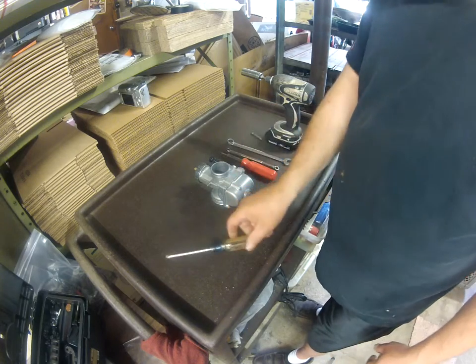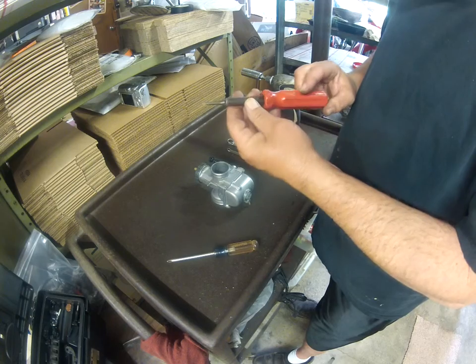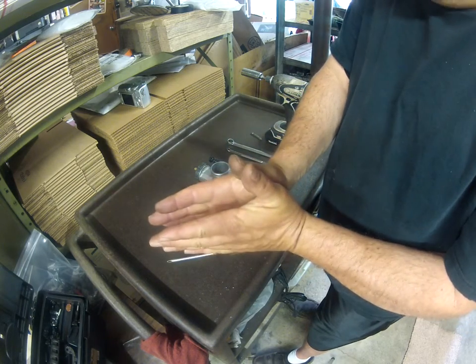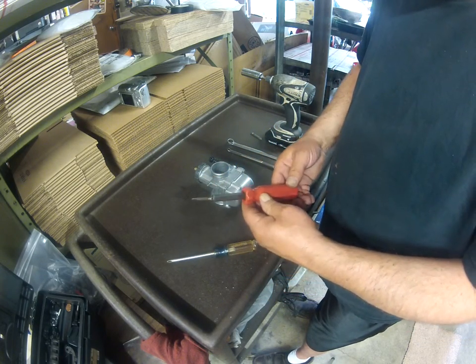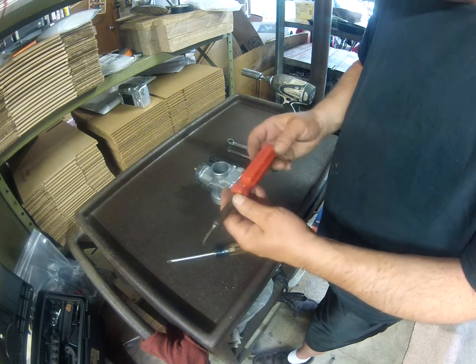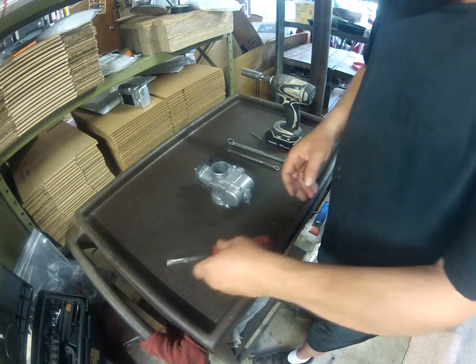I have a Phillips screwdriver. I have a hollow ground straight point screwdriver. The hollow ground straight point is going to flatten out instead of being a taper. If you just use a cheap hardware store screwdriver, it's not going to be hollow ground, excuse me, it's going to be a taper. This is a years old 4-in-1 screwdriver. You can probably get these at Home Depot or about anywhere.